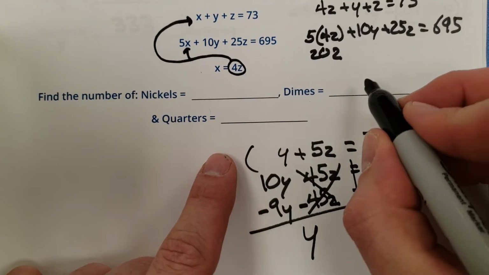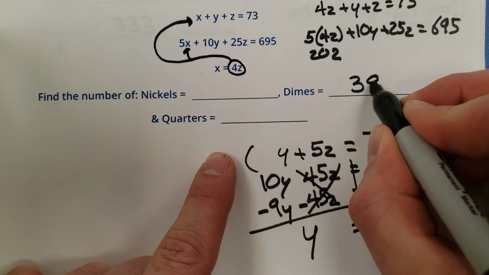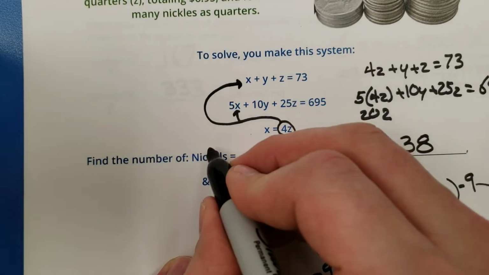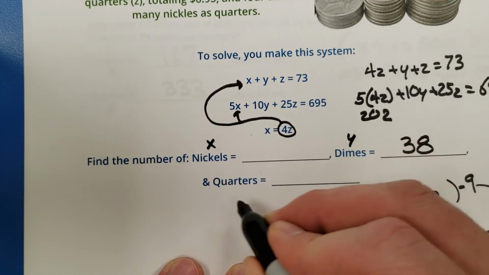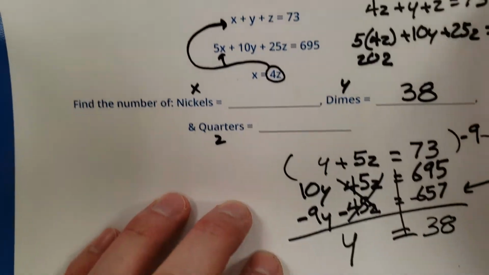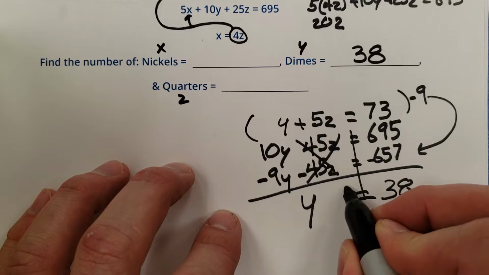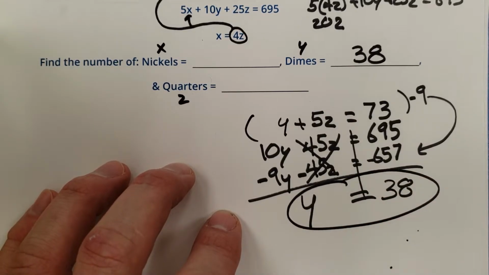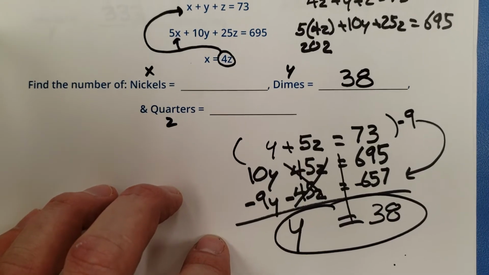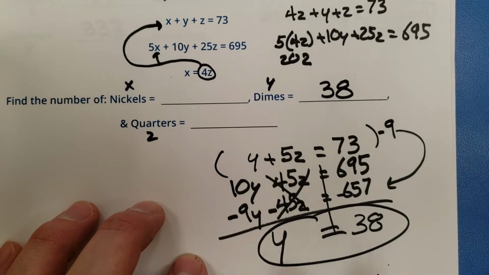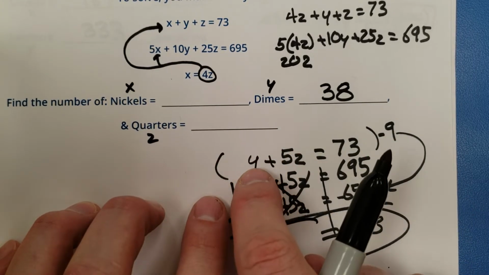Sweet. Y was the dimes. There's 38 dimes. Sweet. So yeah, x, y, z. All these letters and coins floating around. It's going to be easy to forget one. All right, so we have 1. y equals 38. All right, so now what should we find next? Let's see here. Oh, right here. I would go right here.